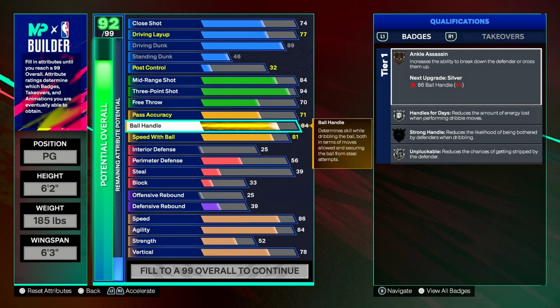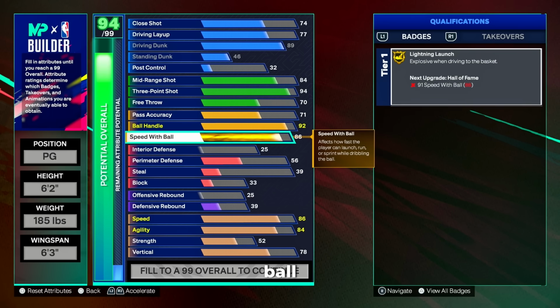Now for the ball handle, we're actually going to put this up to a 92 for a lot of reasons. Okay, we get gold unpluckable, we get gold handles for days, and we actually do get silver ankle assassin as well. And we're going to talk about ankle breakers in a second. And with a 92 ball handle, you unlock some great signature animations, best dribble moves for sure. And for the speed with ball, we're going to put this up to a 91 to unlock Hall of Fame lightning launch.